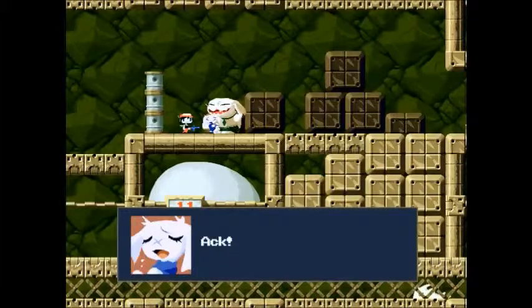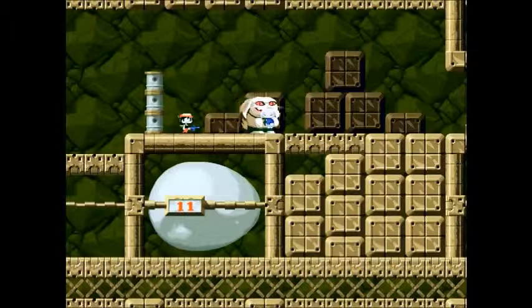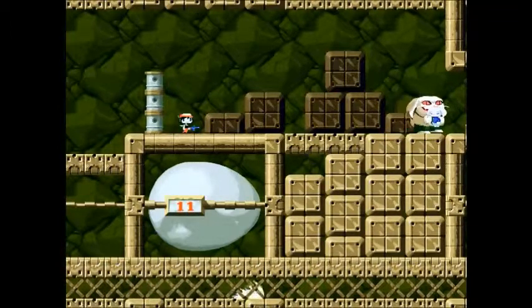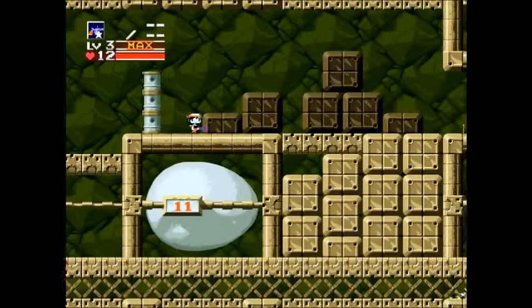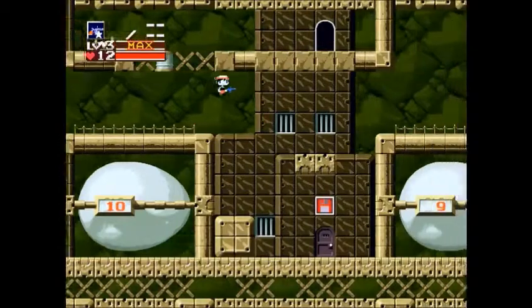So apparently we're just standing here, casual observer, everybody, doing absolutely nothing. Anyway, wait for him to leave, and then we can continue on with the game. As you can see, there's another life capsule up there. These things are really common in the early stages of the game.